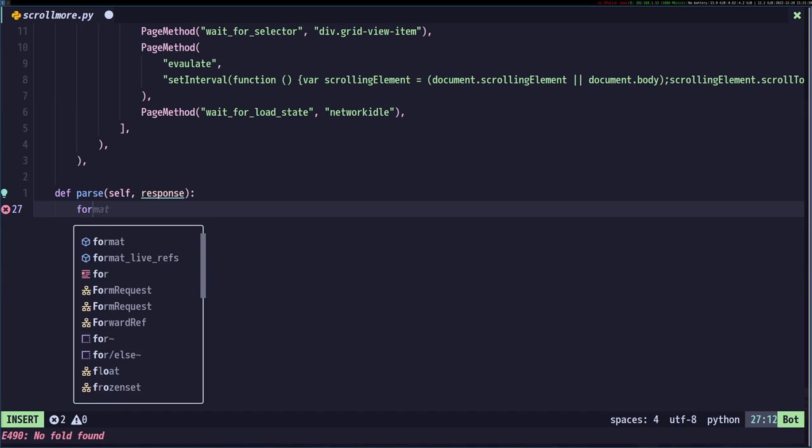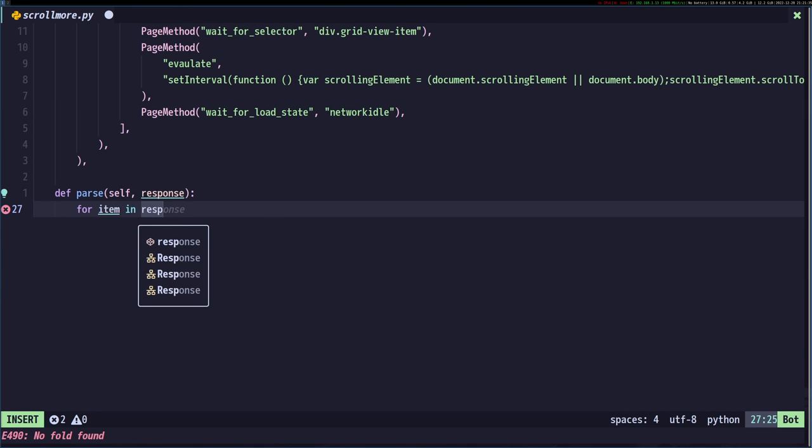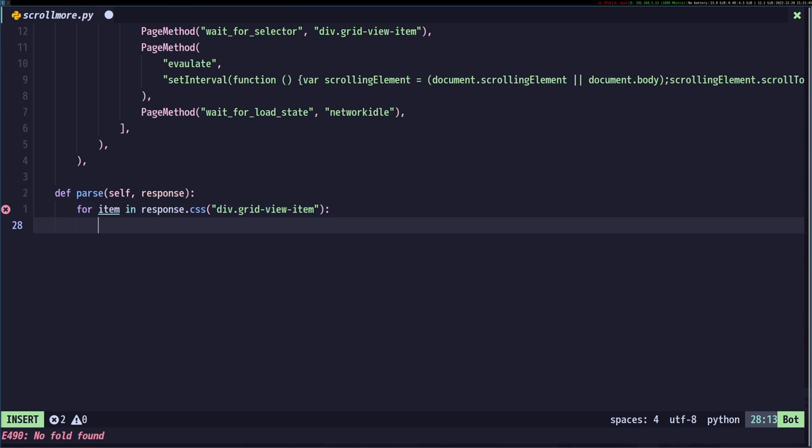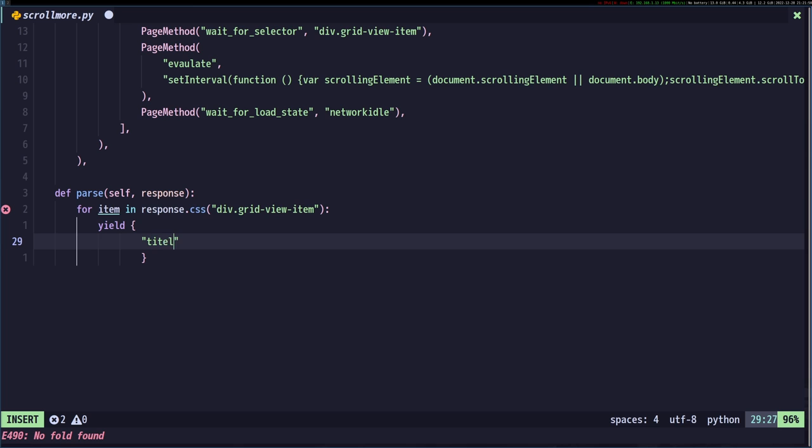Moving on to the parse function, this is going to be pretty straightforward because basically all we're doing is we've given it a load of HTML. So go ahead and just do your normal Scrapy thing here. The whole magic was in the Scrapy request, which we were doing the scrolling with and using the browser to actually render that page for us. As I said before, this generally does slow it down a bit, but it's not too bad.